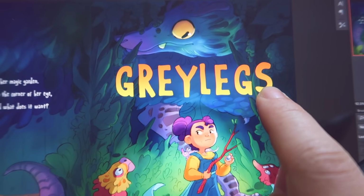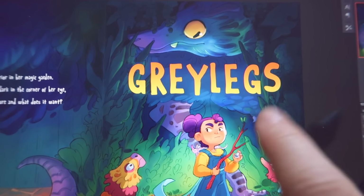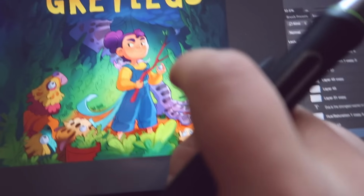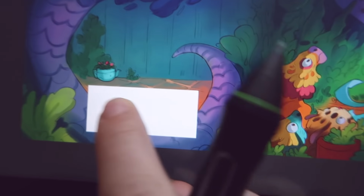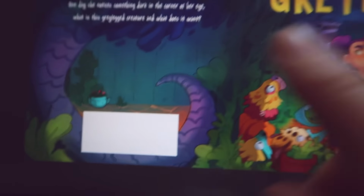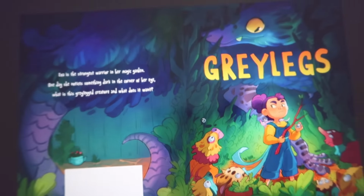The title is a font that I can't use, so I will be doing my own, but it would probably be pretty similar. I'll just have to learn how to do it myself. Yeah. And this is gonna be where the barcode is and the ISBN. I need to buy some for myself. There's lots of things I haven't figured out, but we'll figure it out.